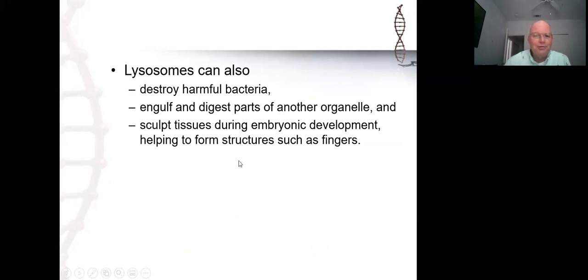So it's mentioned there as well. Oh yeah, during our own development, our hands and feet start out as paddles and you can't actually see the fingers and toes. But the skin between the fingers and toes dies as a process called necrosis. And again, this is the lysosomes at work. I forgot that this was mentioned as an example. So this would be something that you would relate to, but the tadpole example is just as relevant as well. It's the same thing, same idea.